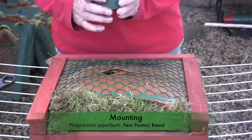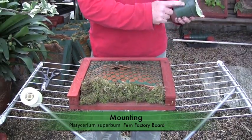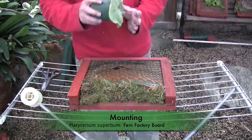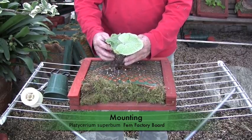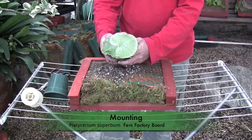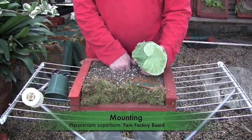I take the board and find the top of it. When you buy a plant from me, you have a label saying top here. This is the top of the board. Turn the plant upside down and shake it. I like to remove all the loose soil around the bottom, the roots, and drop it back in the hole. Then once again, I push that off to the side inside the hole.